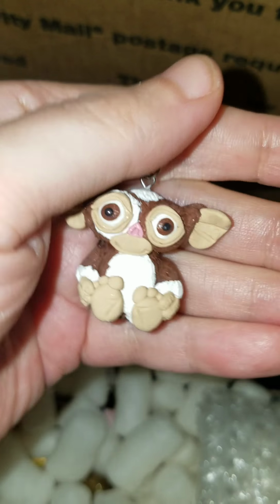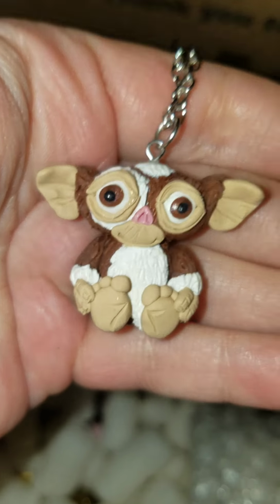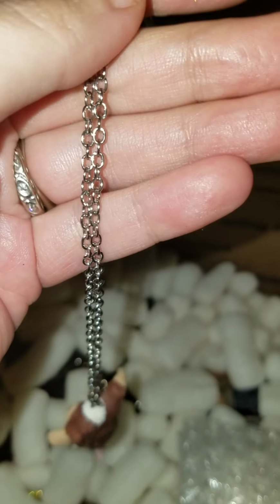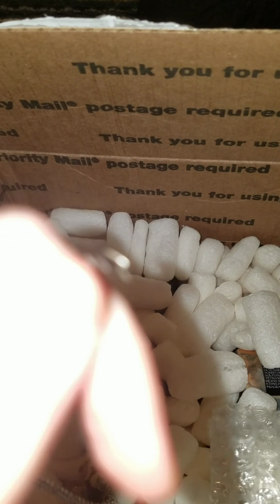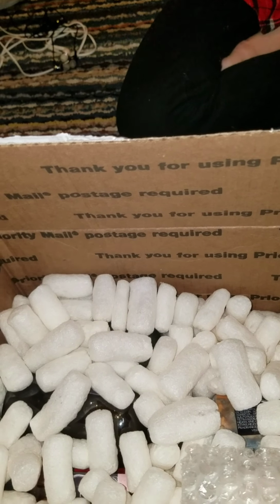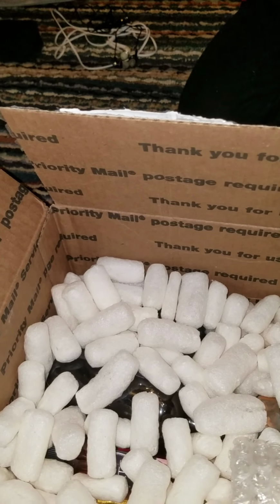But this is just amazing, beautiful, and very detailed, and I can't wait to wear them. And of course, my baby girl can wear them too. He has a beautiful chain necklace. Oops, slipped on my fingers. This is a lobster claw kind of clasp. The chain looks very good. And I like wearing jewelry. Sorry, trying to hold my phone and hold them at the same time.